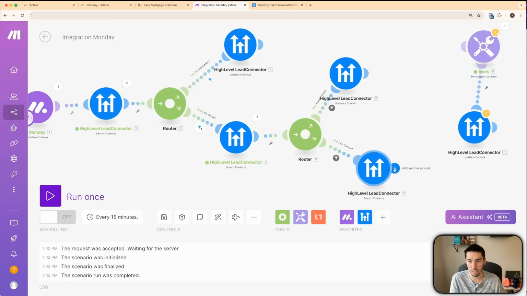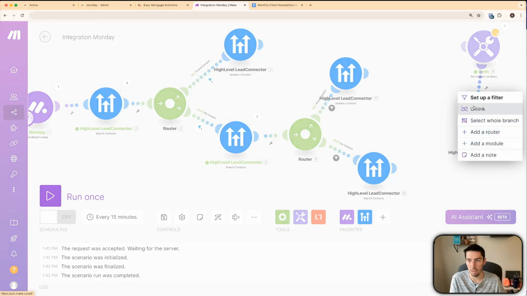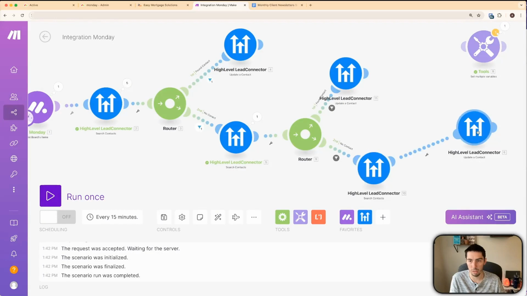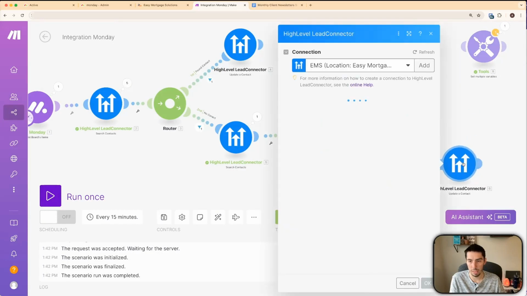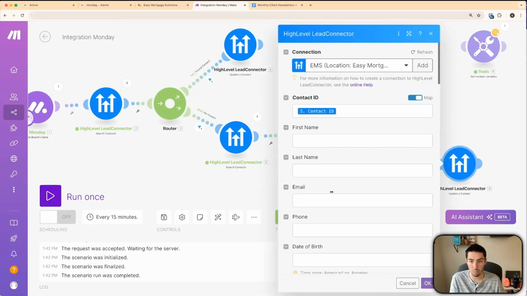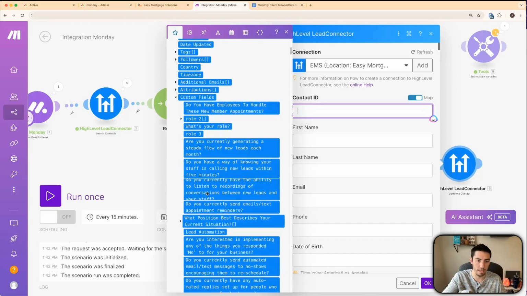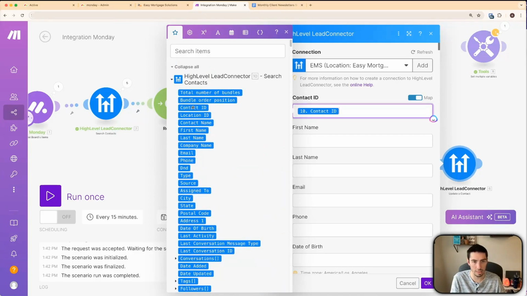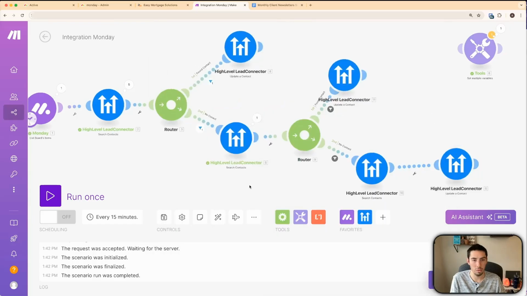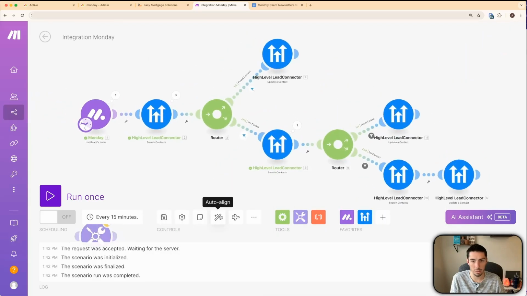So search contact. If it finds it, I'm going to unlink this here. We're going to connect this one over here. Again, we've got to make sure this one is matched up with that module that's right here. So the contact ID, not from this one, because in this case it didn't find one. So I'm going to make sure that was module 10, which goes in the order that they came from. So this one is going to be contact ID here. And we'll click OK.